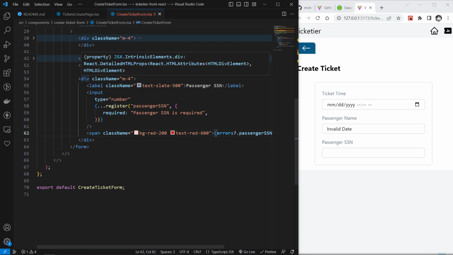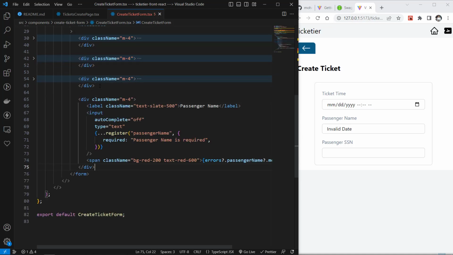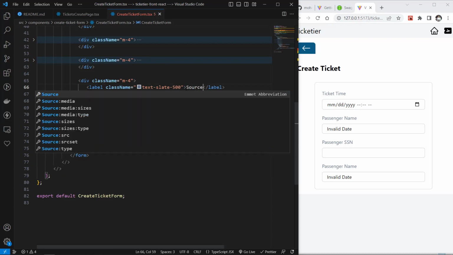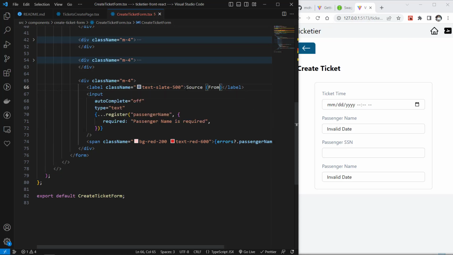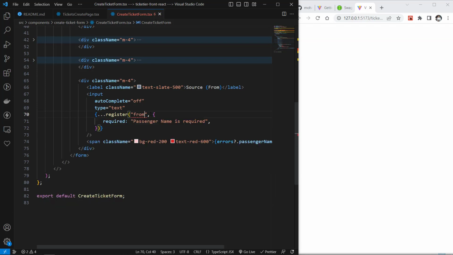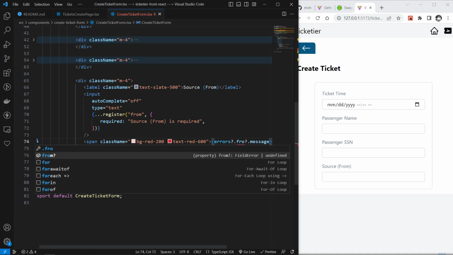And after passenger SSN, we need to have a from and to. Let's copy the top because it was a string, so paste. So after passenger SSN, what do we need to do? We need to have a from. So here we can use a source or from. That's it. And its autocomplete is off, okay. Type is text, good. So here we can register the from. Copy this for the required message. We can say this is required, and this is the from.